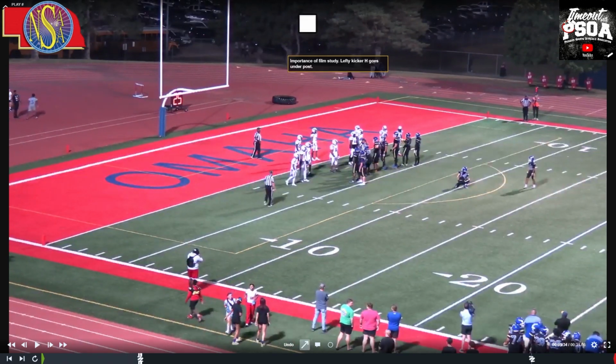And this is the importance of studying film of your opponent and teams that you are going to be working for next week. We have a lefty kicker. All right. We don't have line of scrimmage officials underneath the post. We got some communication going on within the crew, within the players. We should have the lead linesman underneath the field goal post once we see the kicking team running on the field.